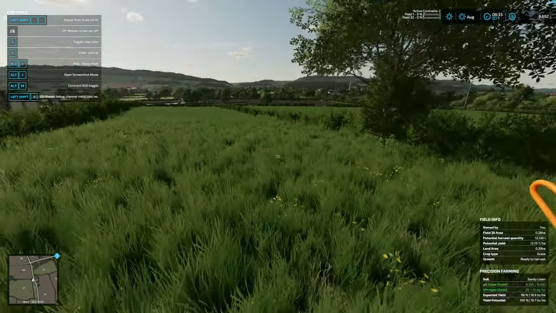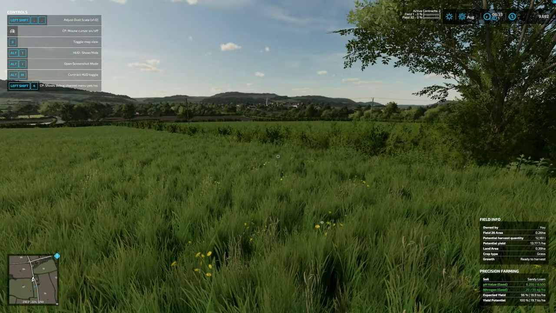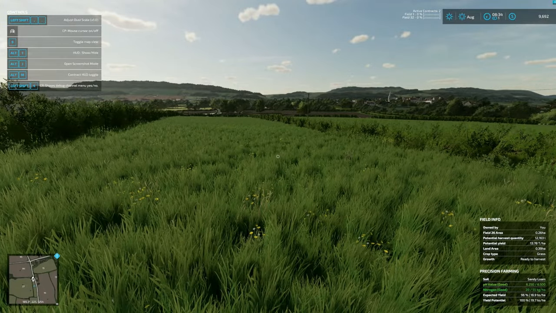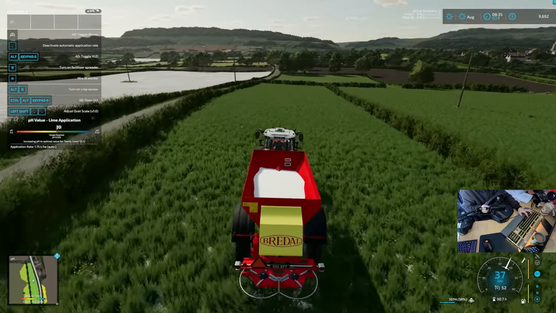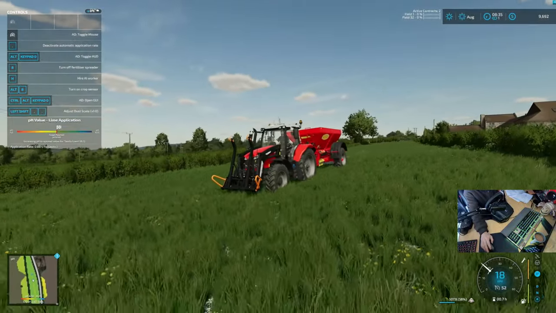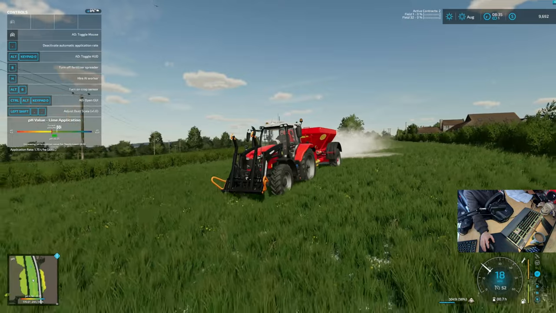So what do we got on this one again? Not too bad. So we've got a bit of lime, a bit of nitrogen. So we got 12,160. Let's go. Just missed this little bit down the middle. Doesn't that look so cool?